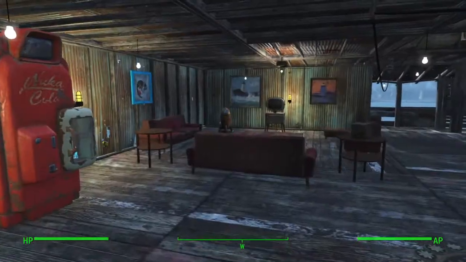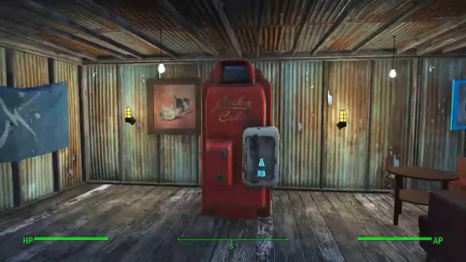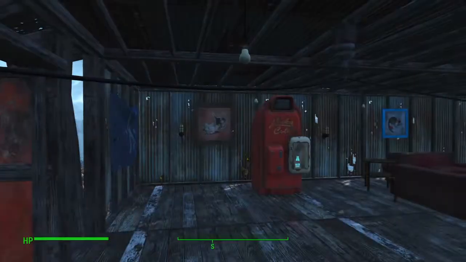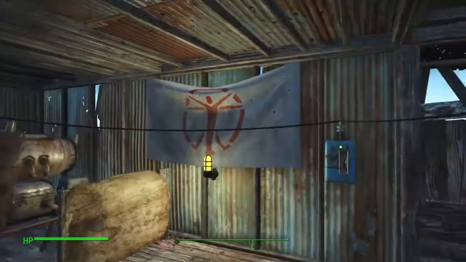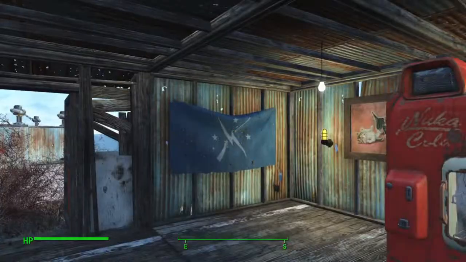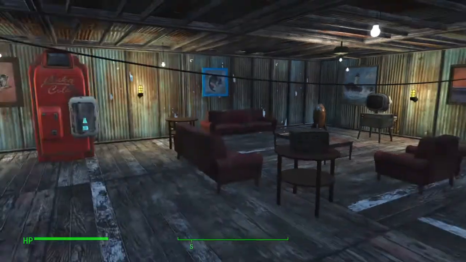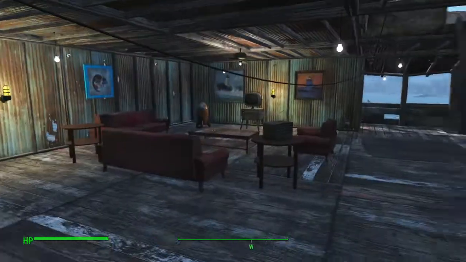Let's open the door right here. TV, living room, the Coca-Cola machine, generator that powers my house. There's a switch I can turn on and off the lights. I got the Institute flag and the Minutemen flag because those are the two factions I decided to side on this game.